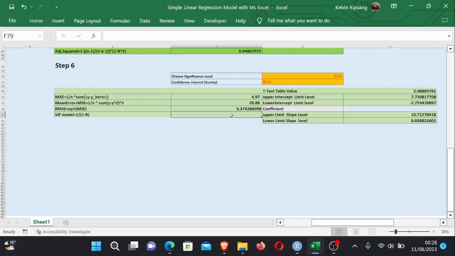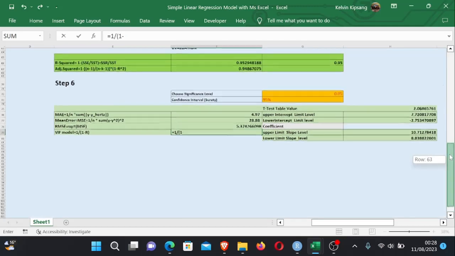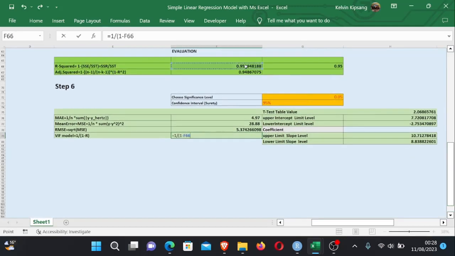And this last one is the variance inflation factor. This is for testing multicollinearity, and it's simple: since we have R squared, we are simply taking 1 over 1 minus R squared, the value of R squared which we calculated in the above cell.